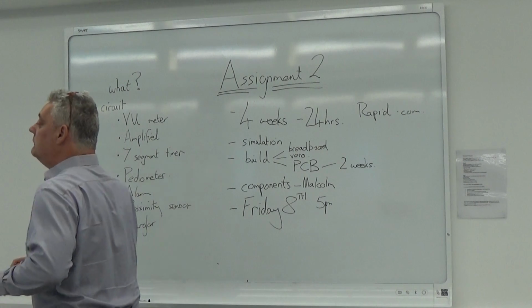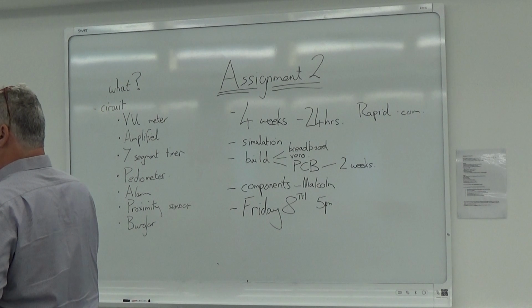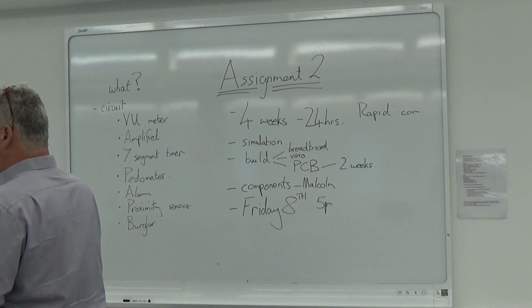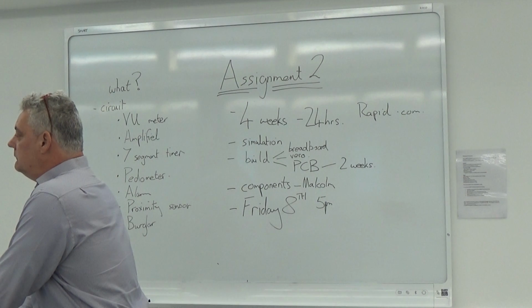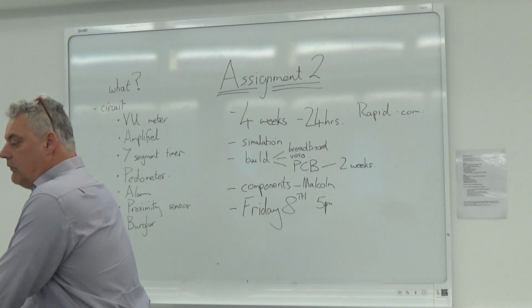Sorry, say again? And this is all in addition to what's on the assignment tree? That was just by way of example, the ones that are on there. Excellent. There's also a radio receiver transmitter. Oh, that's a good one. Meter, bandgap, spectrometer, DC-AC inverter, resonant power system, or any other. It really is open-ended. It's really down to what would you like to build.